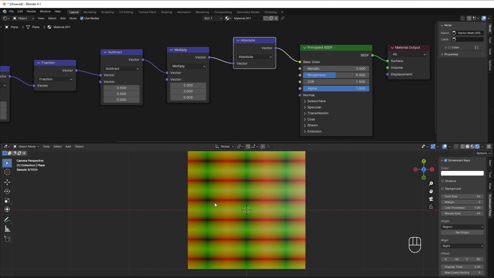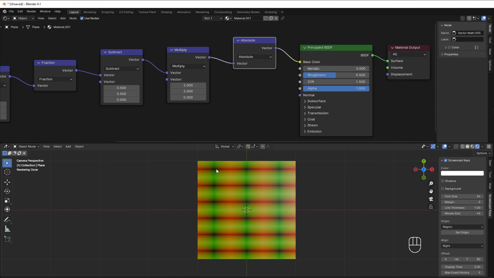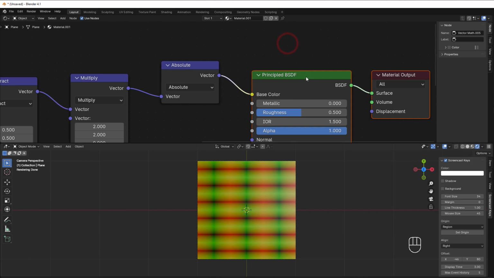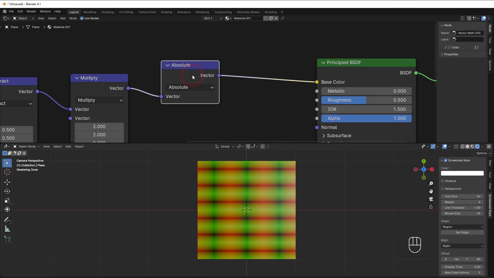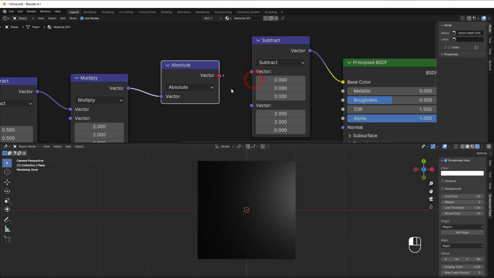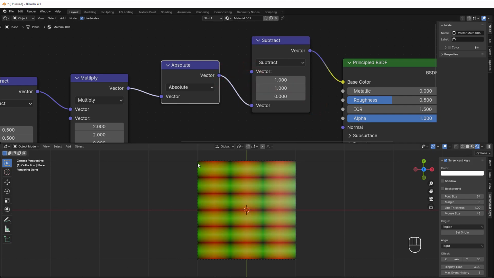However, it starts as a half of a brick, and it ends as a half a brick, and the height is a half of a brick. So to make a complete brick starting point, we can just subtract this with -1, or use 1 minus the value here. So Shift D, subtract, and put 1 in the top here, and now you can see we have something that is good looking.